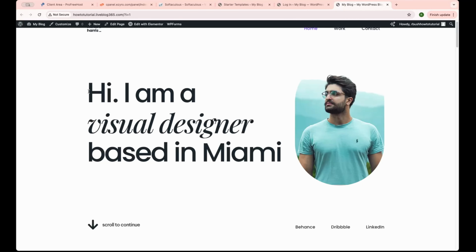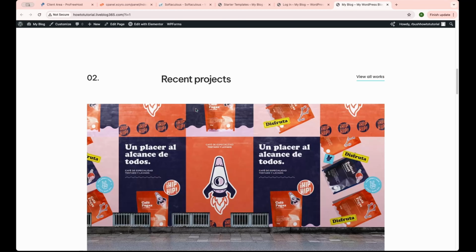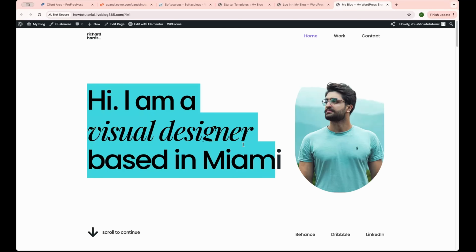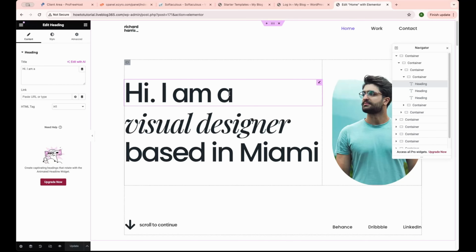Cool. You now have a fully professionally designed website. You can change your home page, your headers, your logo and everything. To change any text from here, to edit this page, click on edit with Elementor. You can just type anything.